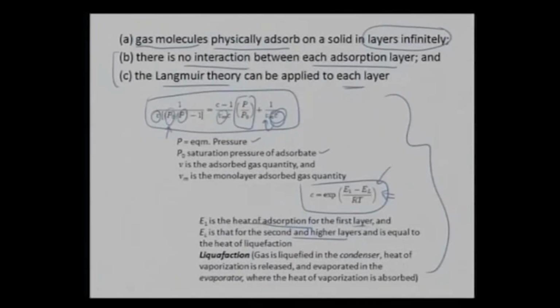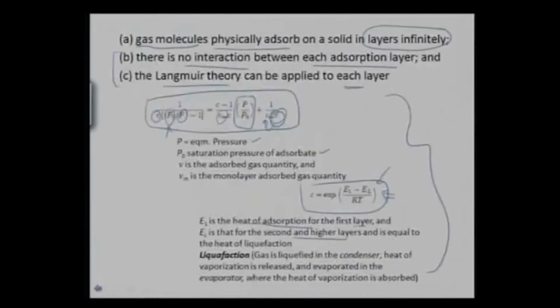So in this case we are defining a dependence of the monolayer with respect to multiple layers, and being able to give the overall saturation pressure with more and more atomic species. For a particular species we are getting a certain equilibrium pressure, and as we have more and more adsorbed species, it will start increasing the overall saturation pressure. In that manner we can eventually find out the overall composition or the overall coverage of a particular species.